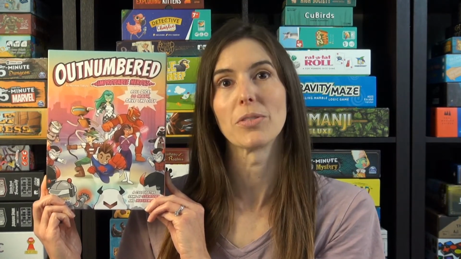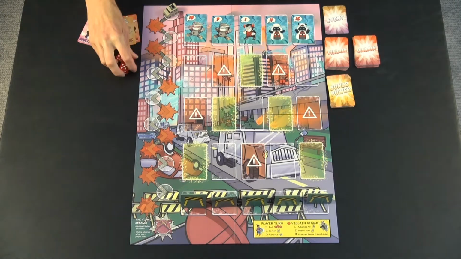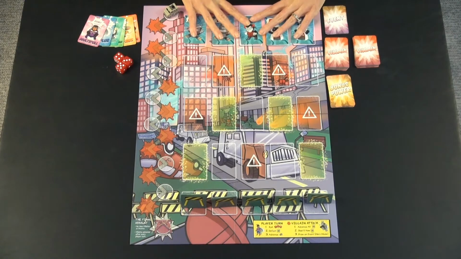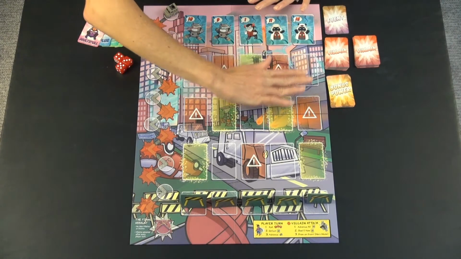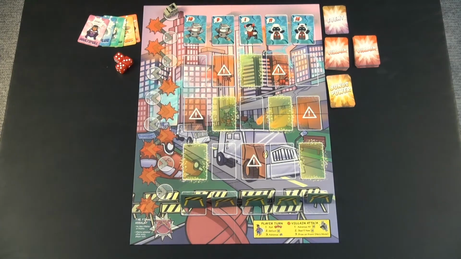Today I'm going to show you how to play Outnumbered Improbable Heroes. It's ages 8 and up, 1 to 6 players, and it takes 20 to 30 minutes. Let me show you how to play. The goal of the game is to roll these dice and use math to defeat these villains before they overrun your defenses and steal your infinity generator.